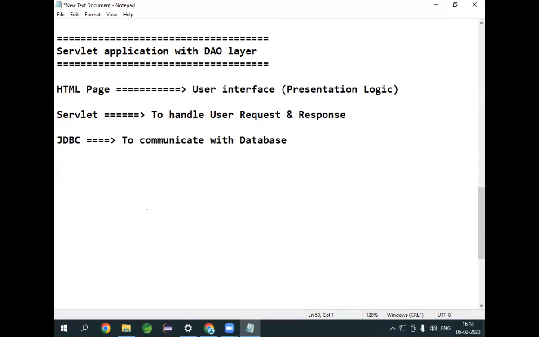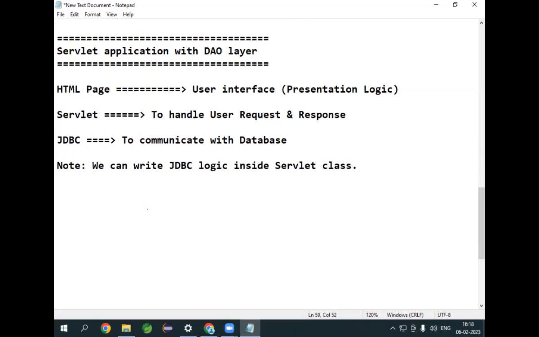So that's why in the project development, we will divide servlet logic and JDBC logic into separate classes. Servlet class will be available, and for JDBC logic, we will create a DAO class. Now, technically, we can write JDBC logic inside the servlet class.